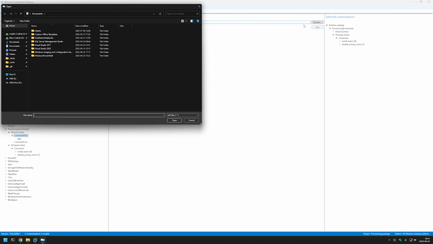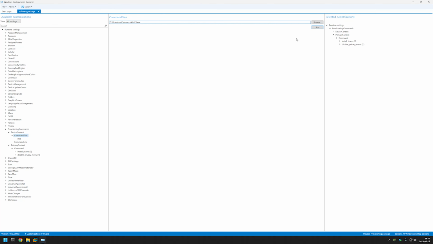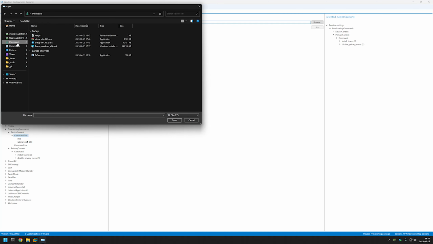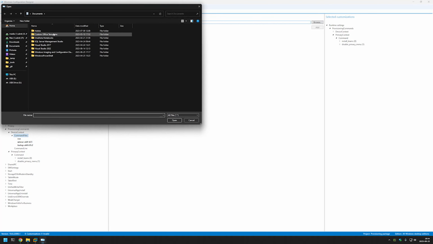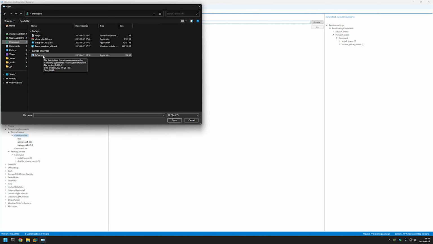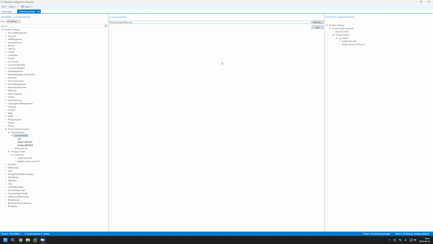Now let's browse again. Go back to the downloads folder, select WinRAR, click add, click browse, downloads folder, then the Telegram setup file, click add, browse, and downloads folder, and the last thing that we need is the PSExec file, and click add.